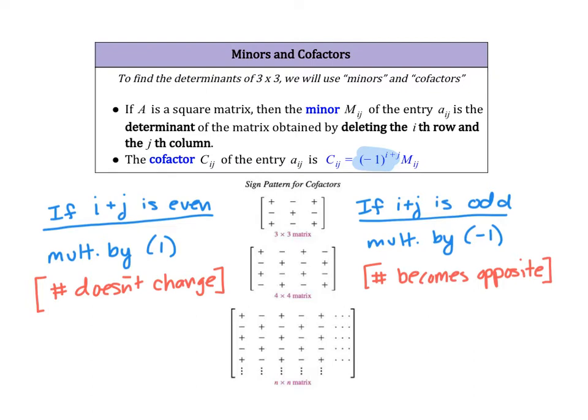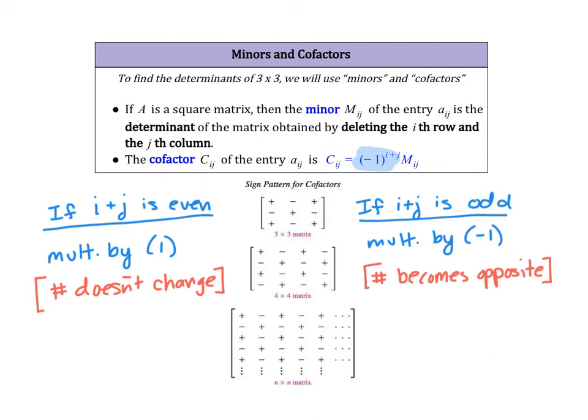So if you are finding the minor of, let's say, element 2, 3, that's the element in row 2, column 3, what you do is you actually delete the row and column of that element. So I would take out row 2 and column 3. And what you have remaining is a 2 by 2 matrix. So then you find the determinant of that remaining matrix using the little formula we just talked about. So essentially, for the minor, you're eliminating a row and a column, allowing you to find the determinant of a 2 by 2 matrix. So that's what's called the minor.